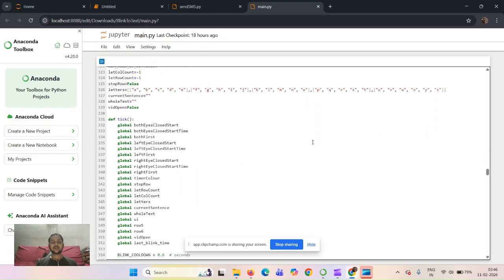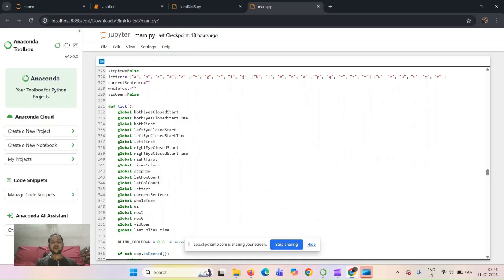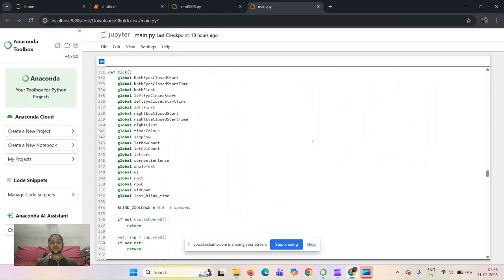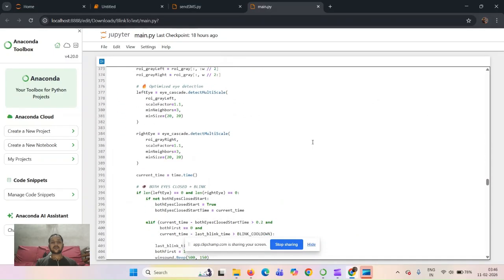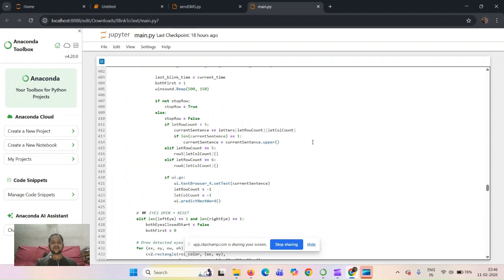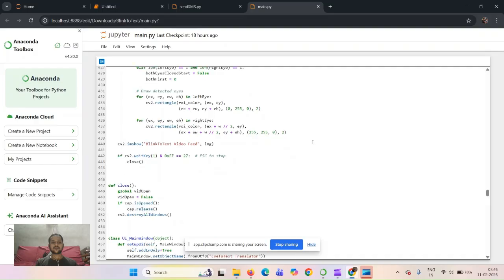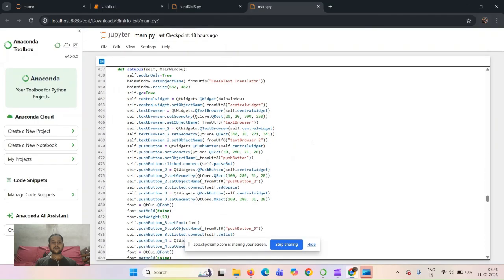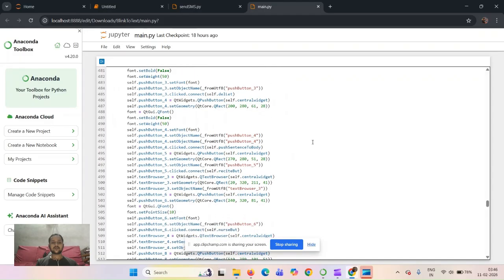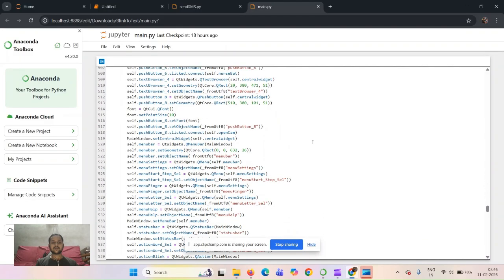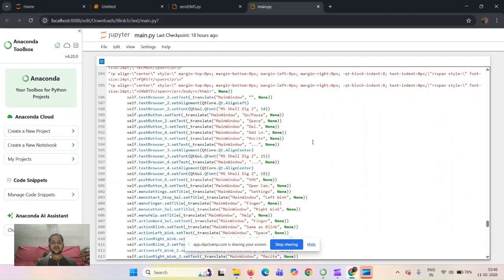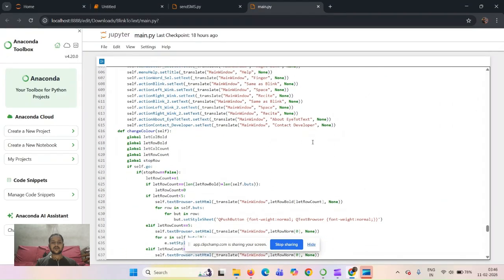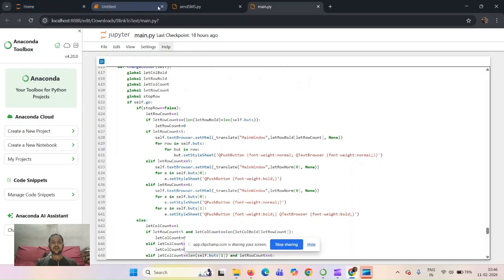This is the main function to convert the blinking movement into text or correct it on the keyboard. That's all. Now I'm going to give a demo of my project.